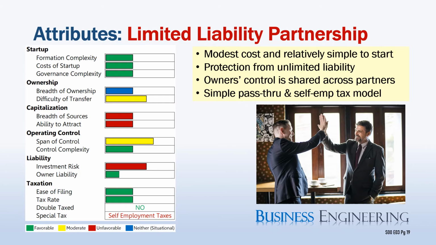Similar to an LLC, the relative attributes or pros and cons of an LLP are very advantageous. Starting the business and incorporating is moderately simple and moderately low cost. A partnership and an operating agreement must be established and followed. There is low corporate governance, although some rules must be followed to maintain transparency and afford protection of the corporate veil. The breadth of ownership is 100% that of the partners.